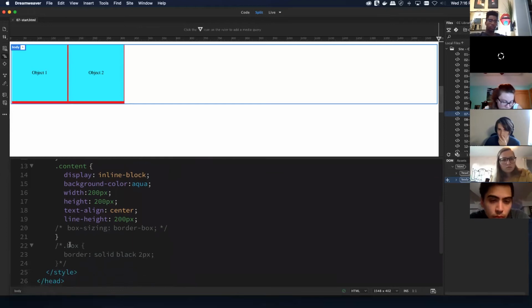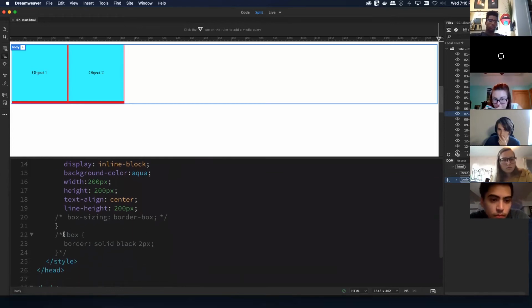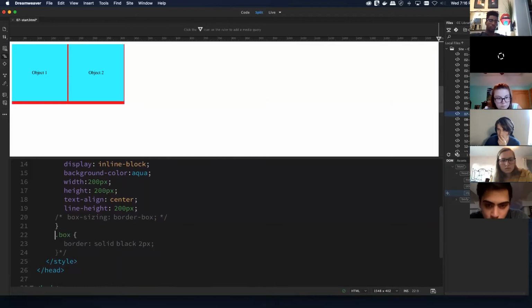And as soon as I give that rule to it, where I give the two inside boxes a border of 2 pixels, the box is here, and then on the outside of the box, I put a 2 pixel border all around the box.